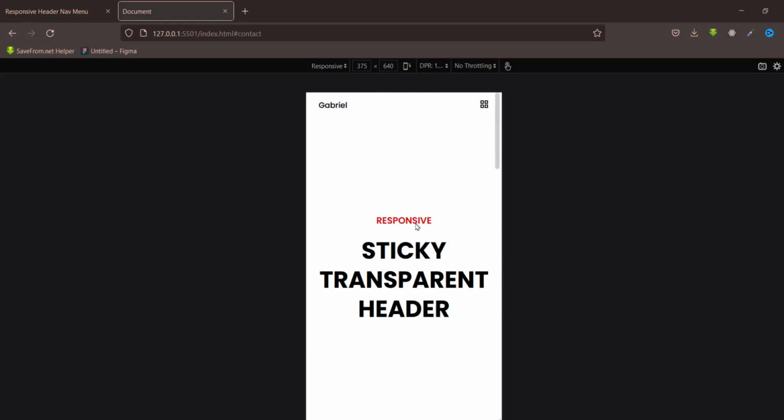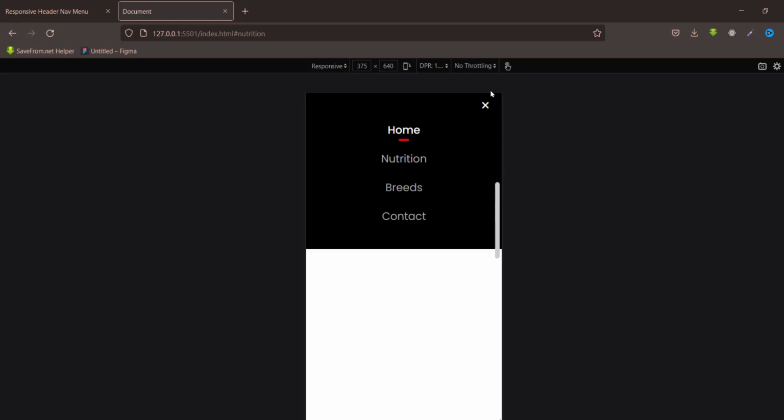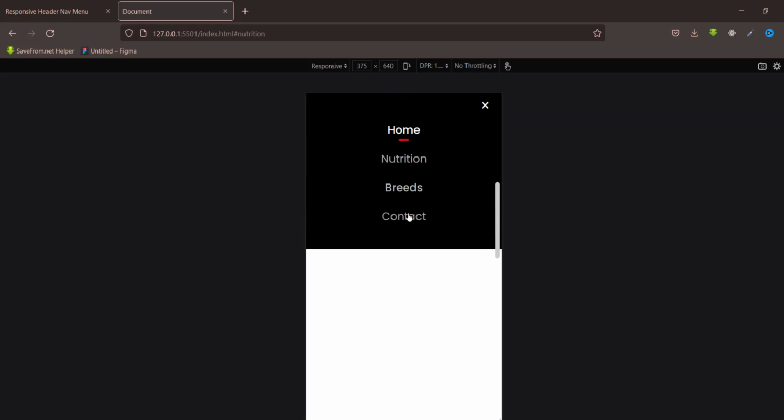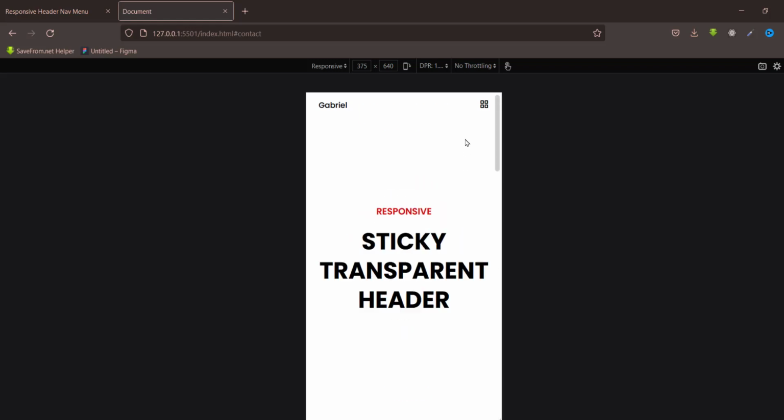So this gives us more room so that when we are using our link, it can take us to the right direction. Let me just show you what I mean. If I click on nutrition right now, as you can see, we are on this nutrition part, and if I come down and click on contact, as you can see, we have the contact part. The reason why those work is because we set the ID and then the link, we set the href to the same name, so that's why they work together like so.